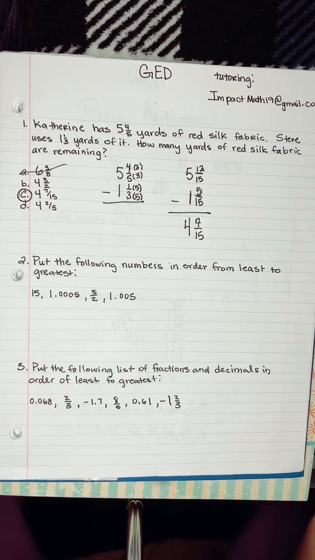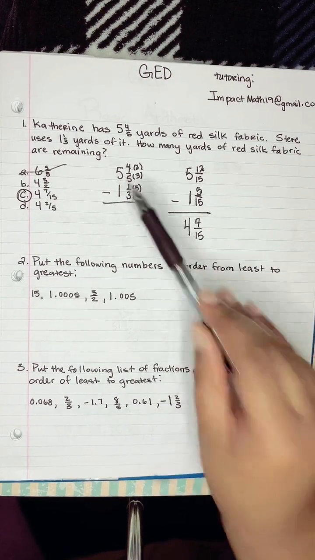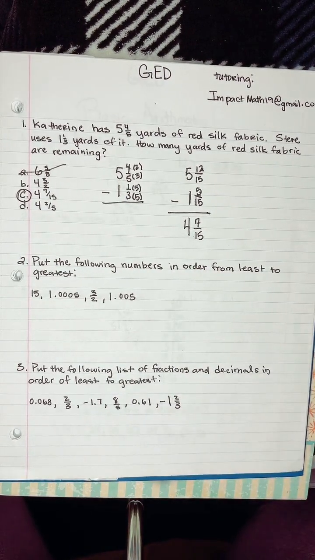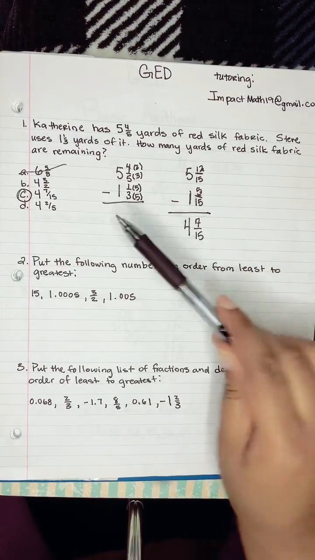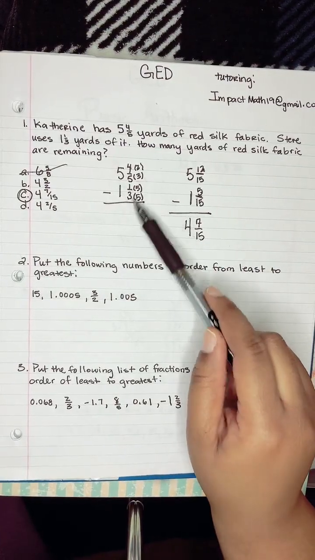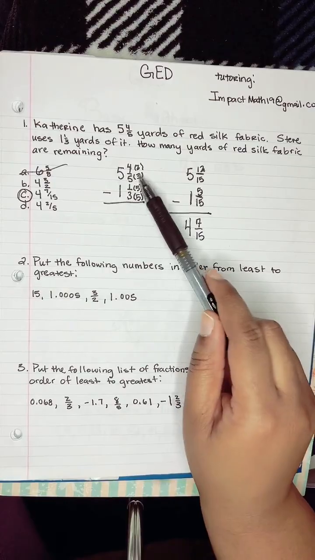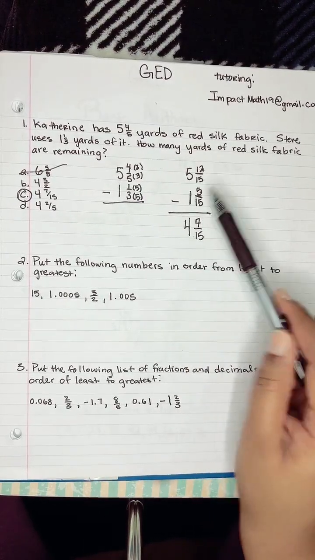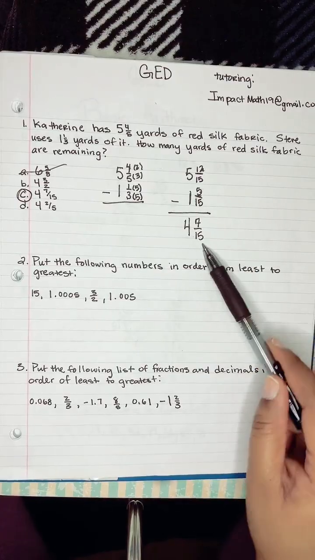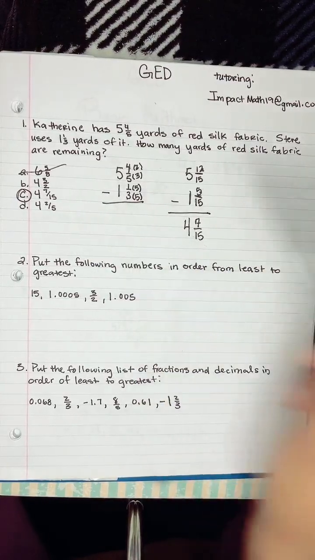So, the person that said let's change it to an improper fraction, you were perfectly correct, right? That's how your brain saw it right away. But sometimes it's simpler if you just do your fraction rule, come up with the same denominator, keep it as a mixed number, and then subtract. You'll get there quicker.